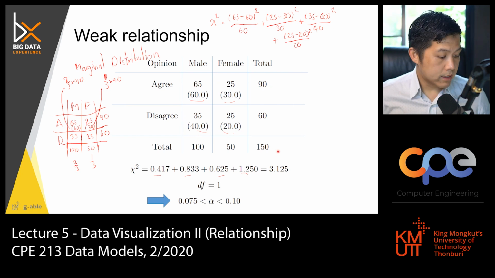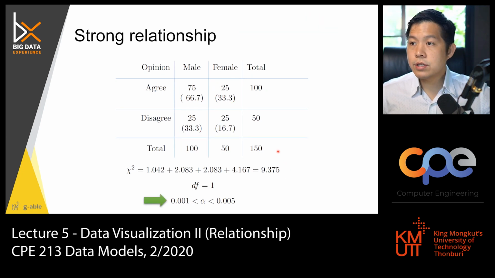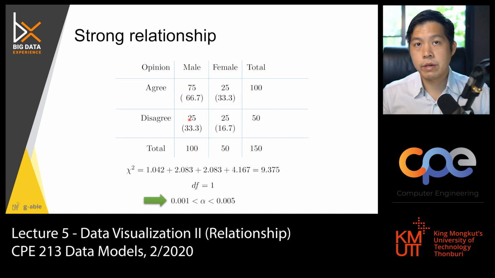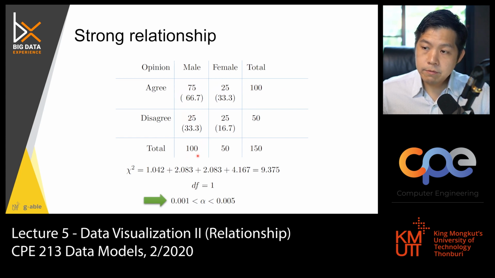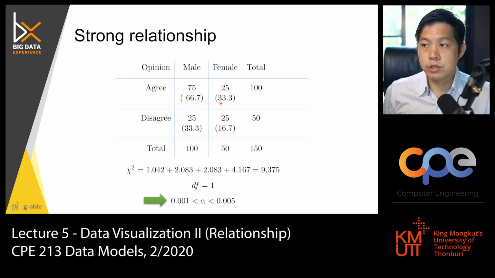Let's move on. Now, let's look at the case of a strong relationship. In the strong relationship case, again it's 2/3 and 1/3, with 2/3 multiplied by 100 here, you get more males coming in here, meaning males have a higher chance of saying agree than females. Female is about 25, but for male it is 25 to 25. So with 100 here, if we use 2/3 to multiply 100, then you get 66.66, and this is 33.33.